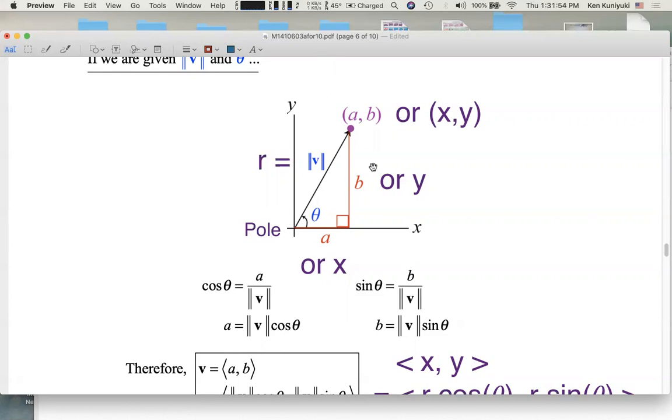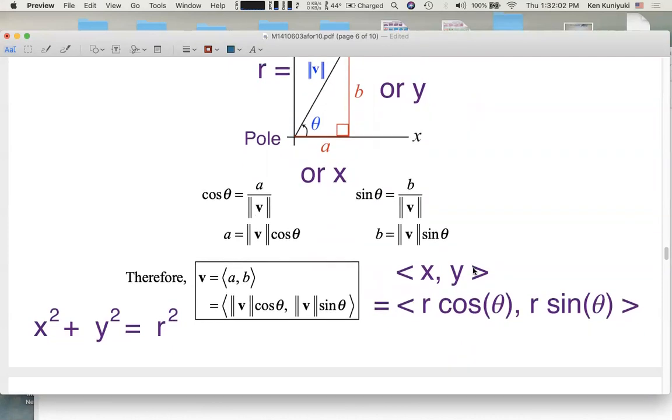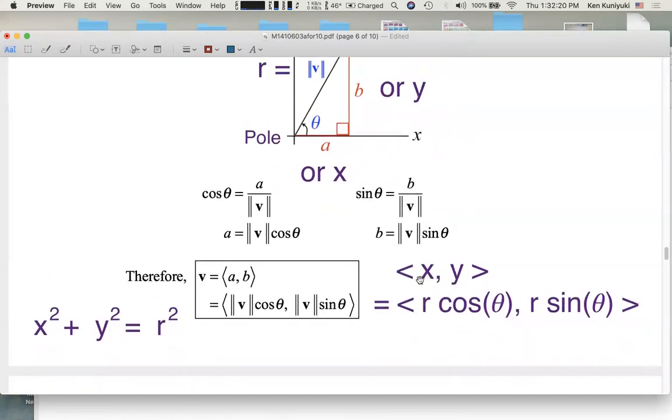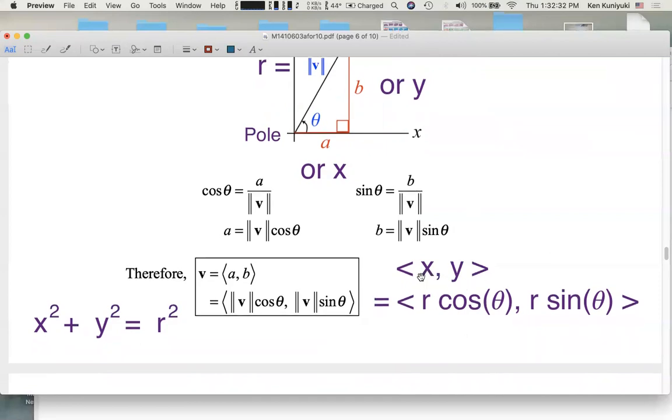And you may remember from section 6.3 that there is a cosine relationship between x and r, and there's a sine relationship between y and r. So from these relationships, we get this, that if you convert from polar to Cartesian, the x-coordinate is r cosine of theta, the y-coordinate is r sine of theta. The coordinates of this point, in other words, the components of this vector. X equals r cosine of theta, y equals r sine of theta. And often in Calculus 2, Math 151, you go from Cartesian to polar. You actually replace x with r cosine of theta and y with r sine of theta.